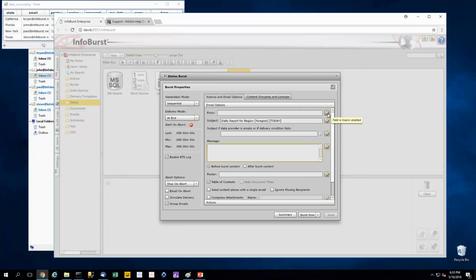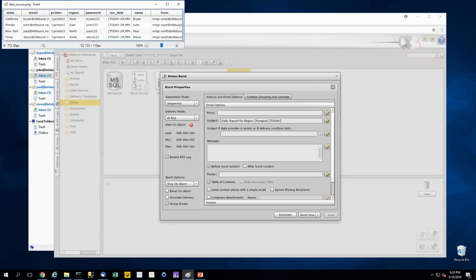So, as I said, any one of these fields is macro aware, and you can reference these extra column macros. One interesting use case that I've heard on occasion is the requirement to customize the from address for each email recipient. If we go back up here, we can see the data source has a from column, and the idea is, if we're sending messages to individuals in different regions, should they reply to the email, it needs to go to someone, and we want it to go to the proper recipient in that region.